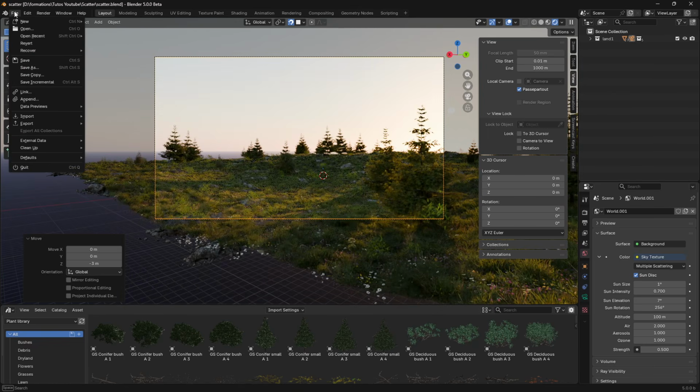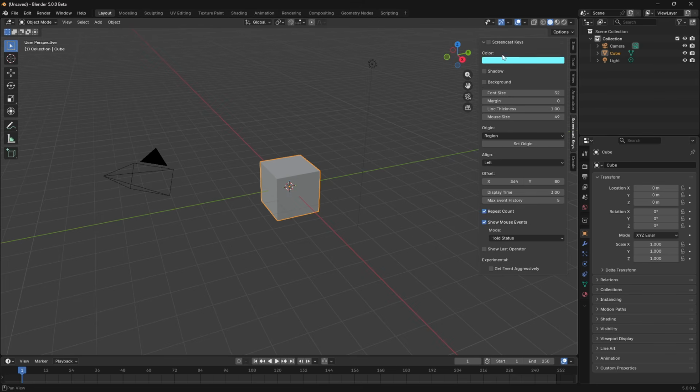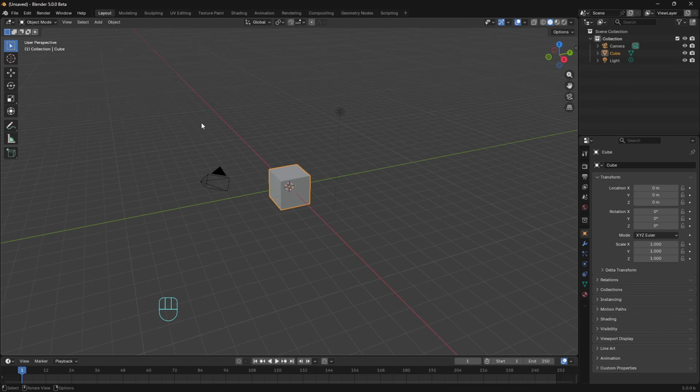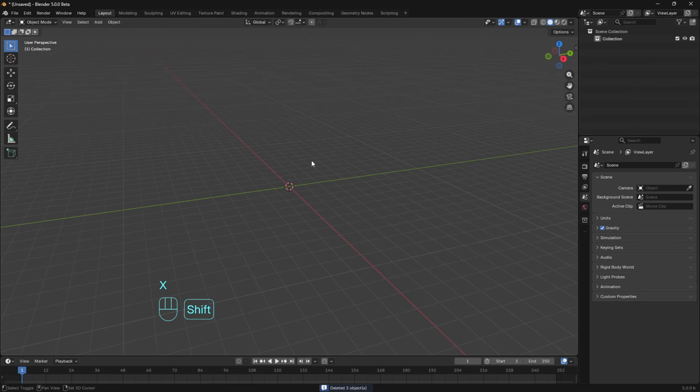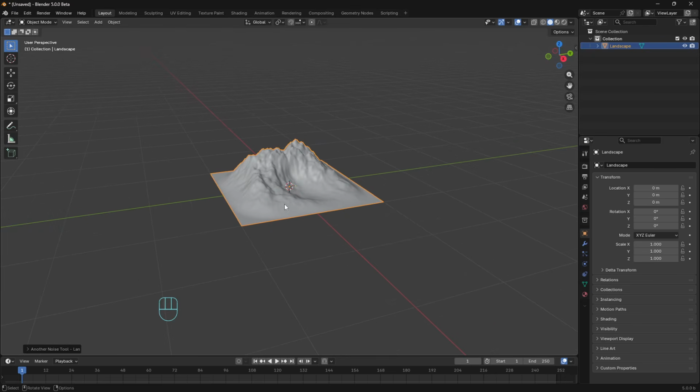So with the settings enabled, let's create a new general file here. I will use Screencast Keys just to show you the shortcuts that I will use during this tutorial. I will delete this and add a simple landscape here.